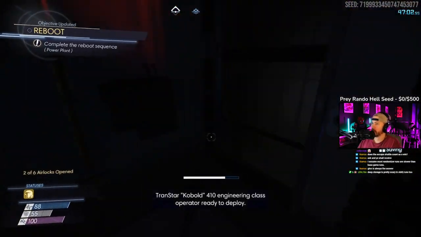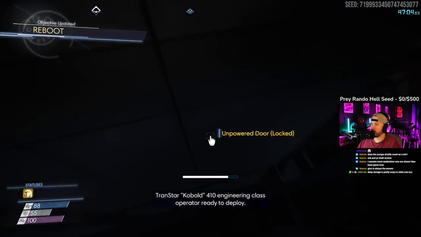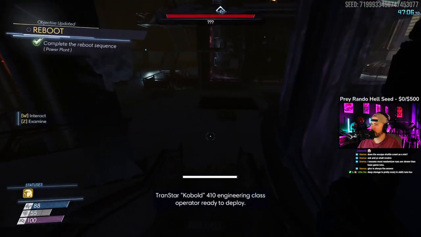Okay. Transtar Cobalt. The power to the ship is restored. Now we escape.